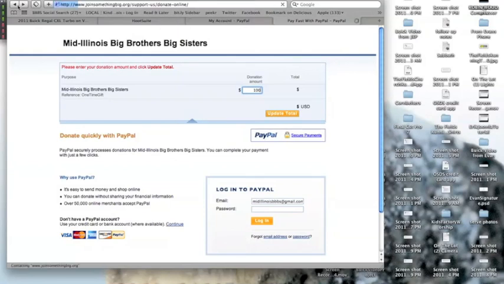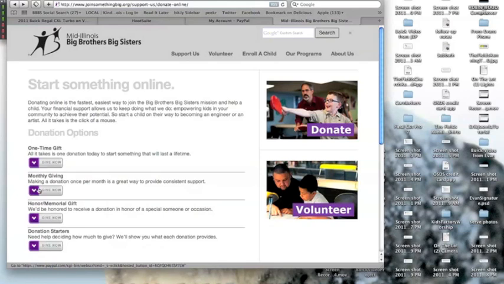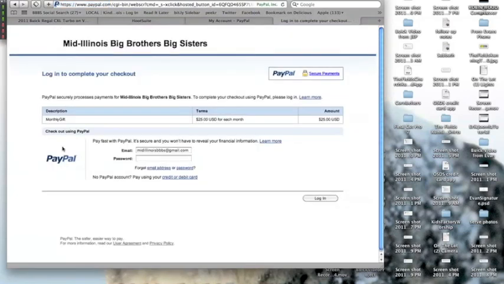So let me go back. Here's monthly giving they can sign up for, and if they click that, this is monthly gift. The terms on this is $25 for each month, which you can make whatever you want. Here's the kicker with PayPal. They don't allow this to be open-ended with accepting donations. The donor cannot select how much they want to give each month. With this link, I just said $25.